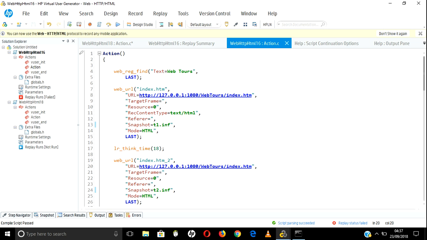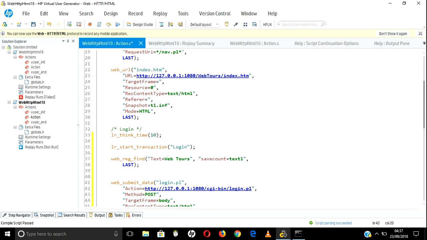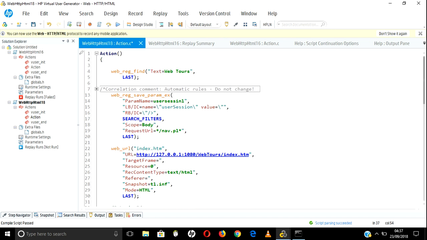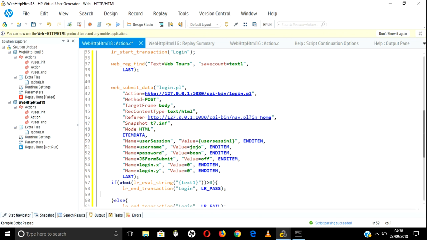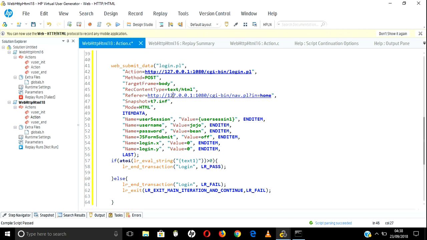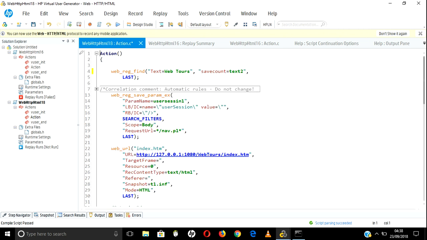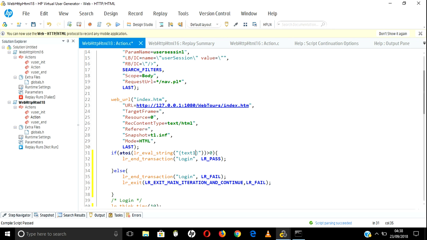Okay, I don't think I have to go there. Anyway, I have it here, right? This one is the same as web tours. And if you want to create your new text check, copy only the save text and keep it here as text check 2. Okay, and write the same condition here. Let me take this condition home. After this transaction I should insert here, I have to keep text check 2.